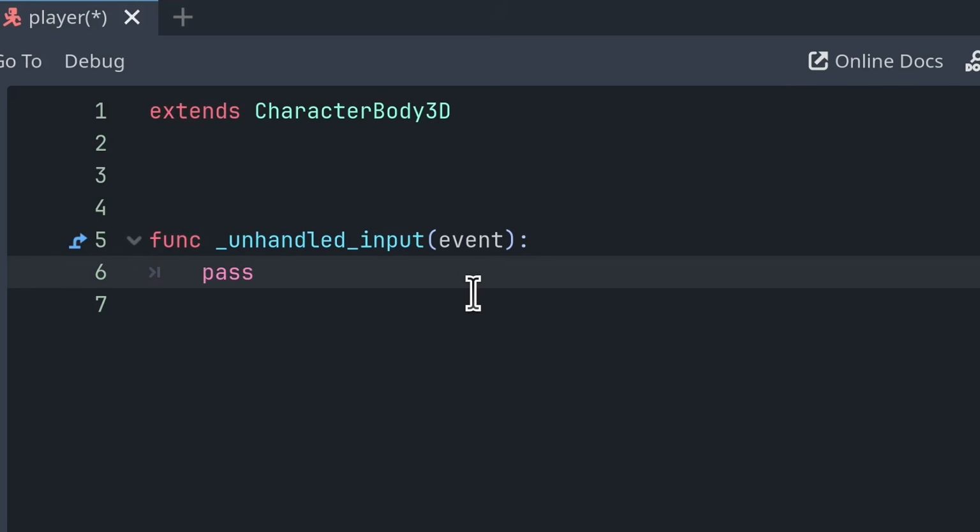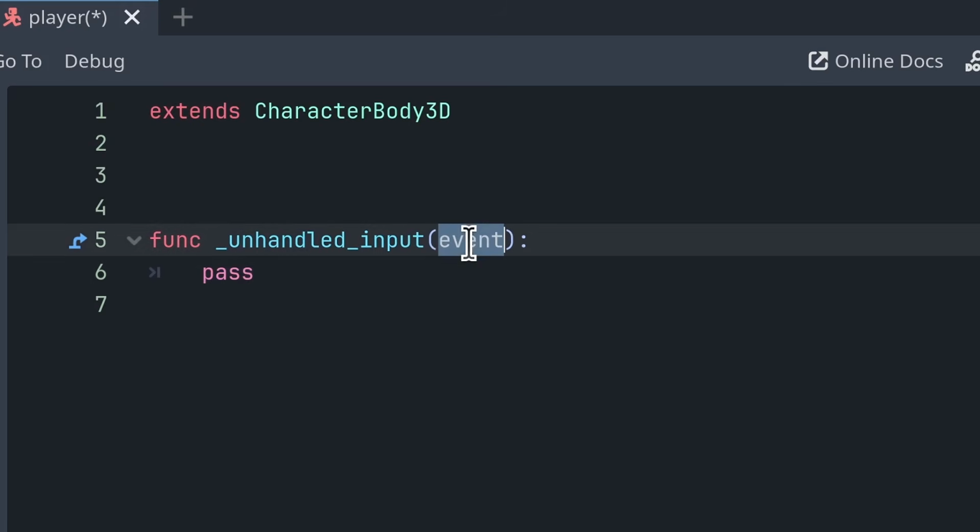The events themselves are when you press a key on the keyboard, when you release the key, when you move the mouse, when you click, when you press a button on a gamepad, etc. So for each thing that happens, every mouse motion and so on, we're going to get a call to this function with the event that occurred passed as this event.